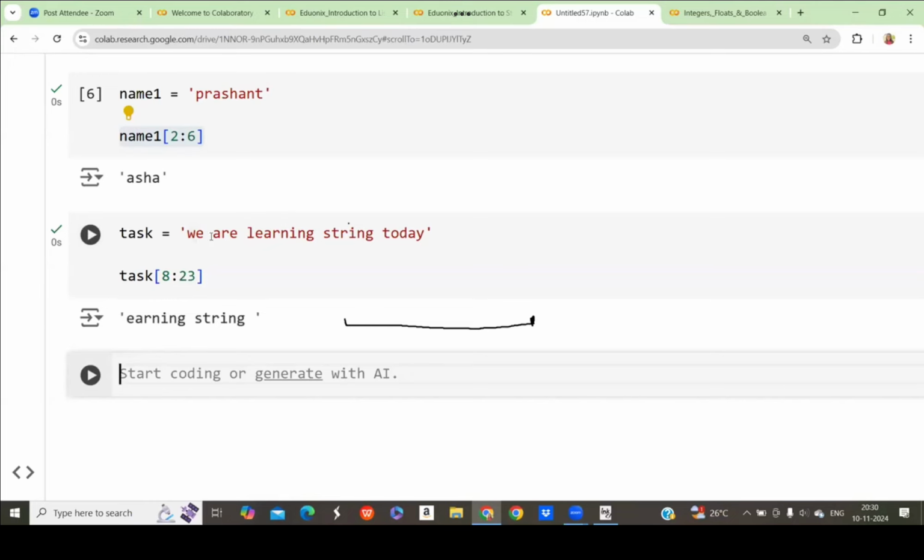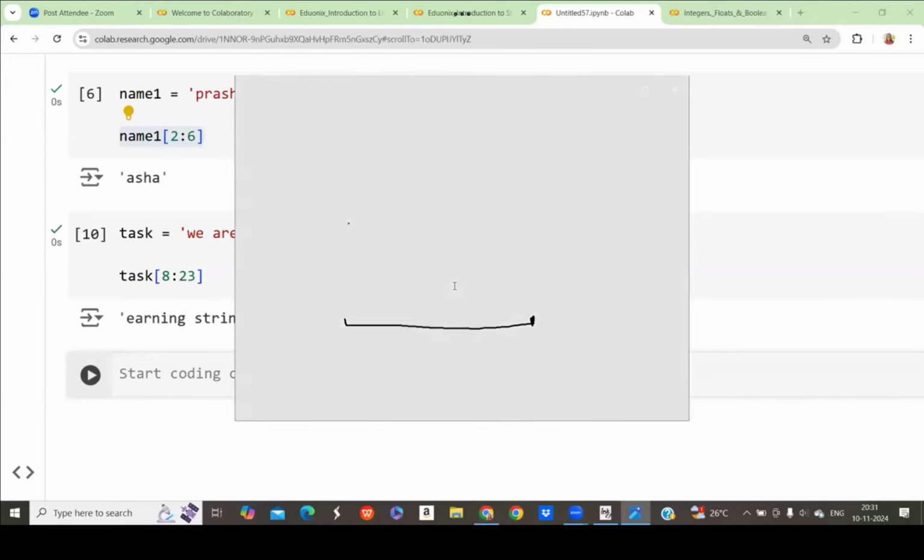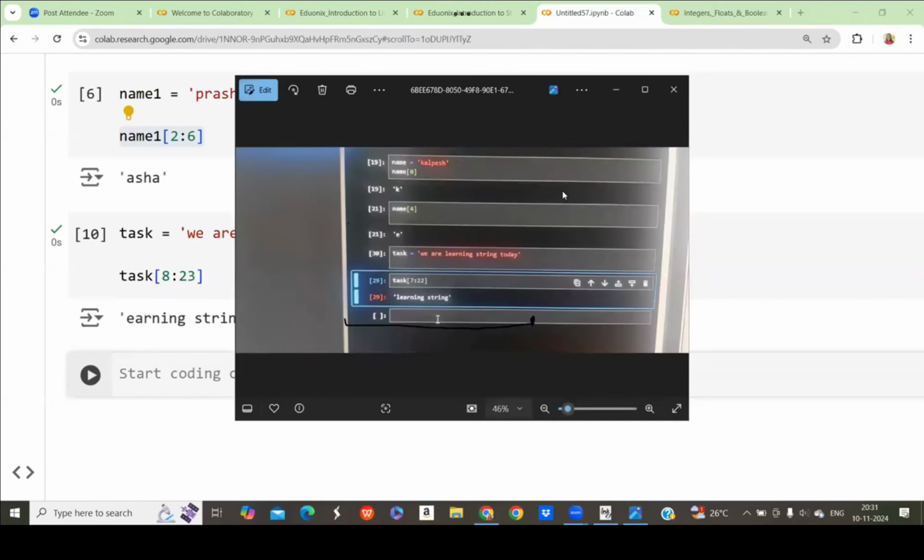I know that. No, you copy the code and share over chat. It's correct. Usually, if you are getting the right answer, it's correct only.